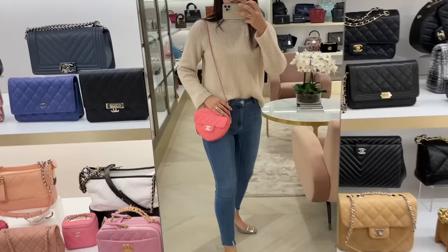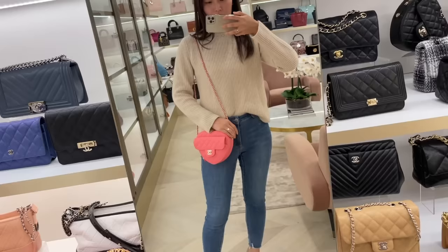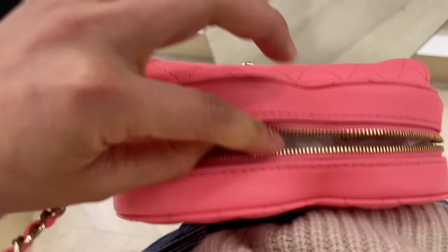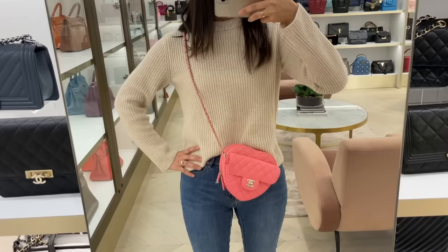Since it's a heart bag, let's try the pink one — a pink heart is really cute. I think this one should be able to fit a phone. The strap drop is actually quite good; you can cross-body it — good cross-body length if you're not too tall. There is a flap pocket at the front and a dipped main compartment with fabric lining. These are all selling at a premium. That's what it looks like for anyone who's interested.